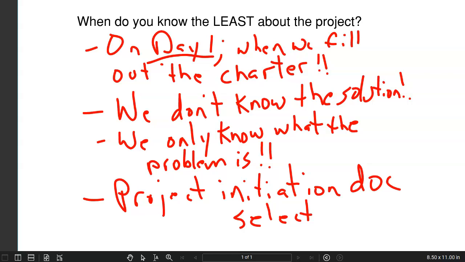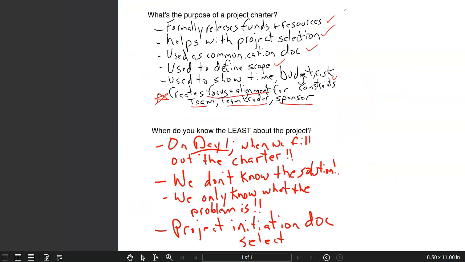So with these thought questions complete, let me zoom out. Here's what we know. A project charter is a focusing tool. It is something that at best is incomplete on day one because we just don't know that much. And it's going to require you and the team some work to update it, provide greater insight into it, and feedback loops will be necessary throughout the duration of the project. As new information becomes available, as new information is revealed, we'll probably be updating this project charter along the way.